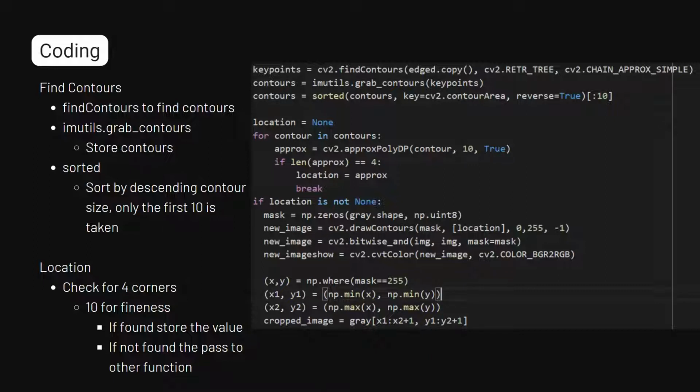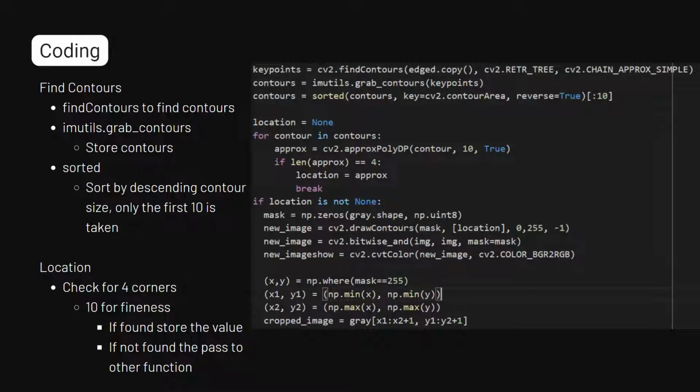This is because the approxPolyDP function is used to find the vertices, the corners of each contour, with the input number in the function specifying how fine the contour has to be. The higher the number, the finer the contour needs to be for approxPolyDP to detect the corner. Once again, 10 is arbitrarily chosen because it produces the most consistent results.